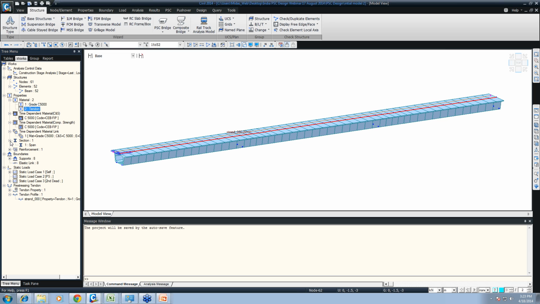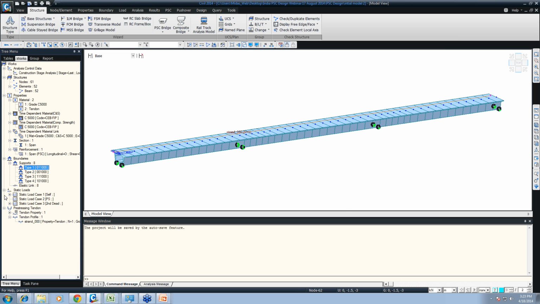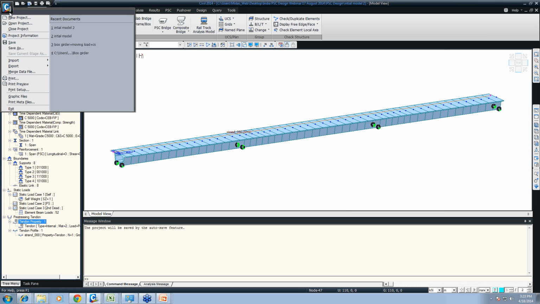Similarly, creep and shrinkage, the section property, the reinforcement that you have given, supports, static loads like self weight, SIDL, and the tendon property. So from the tree menu itself, you can find out what has been done in the file.